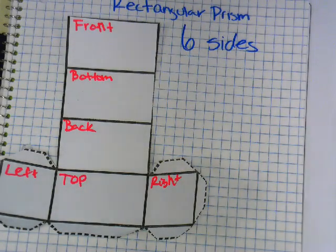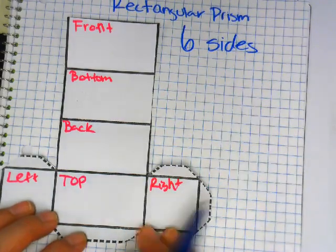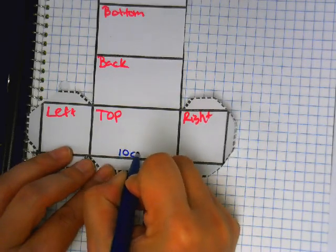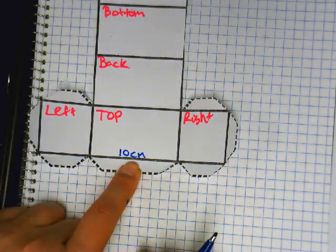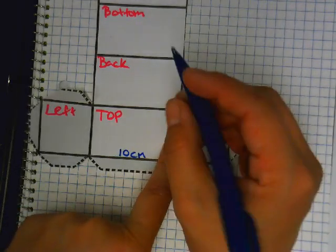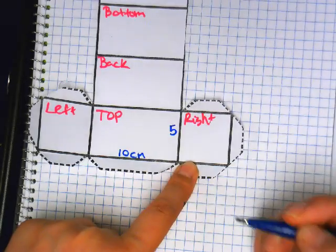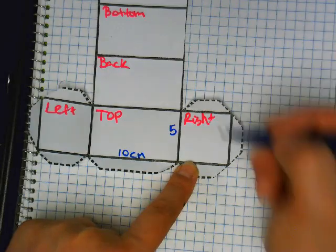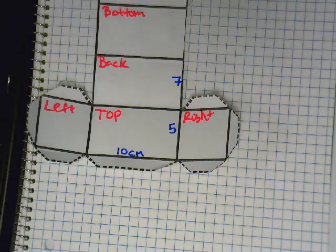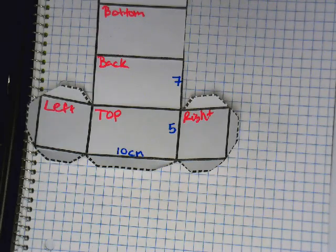Write these numbers down. Let's work at the bottom. Okay, go to the top section. Write 10 centimeters down here, 10 centimeters. Yaneli, write this down. Diego, try to write this down. This is going to be 5 centimeters, and this is going to be 7 centimeters. All right, so label them where I labeled them: 10 centimeters, 5 centimeters, and 7 centimeters. I know 5 and 7 look very much the same, but they're slightly different.